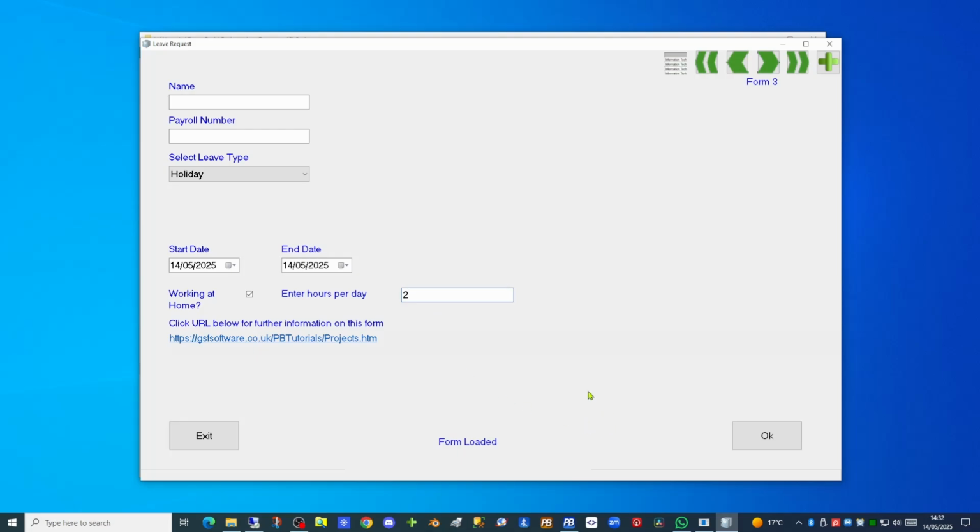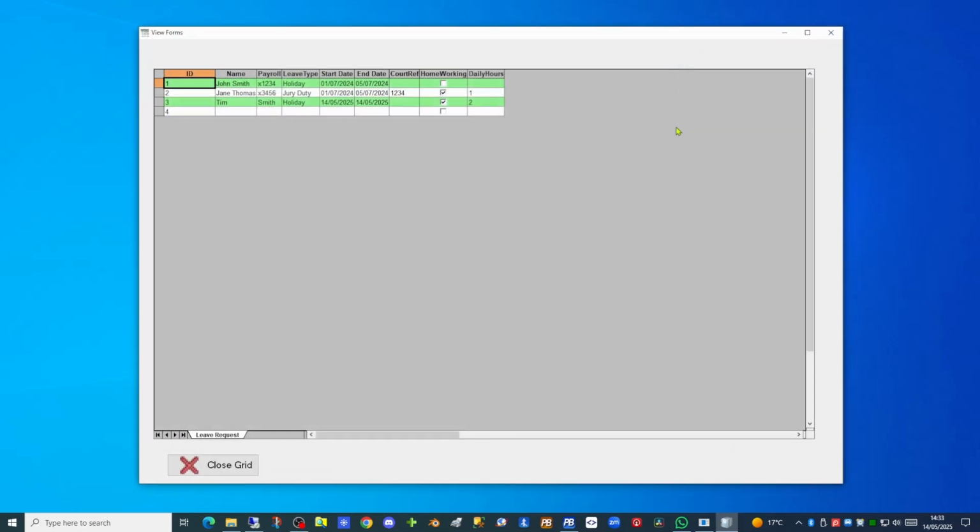When that is entered and we complete the rest of the form and then hit the OK button, it will be saved into a CSV file which we can view by clicking on the toolbar. And there we can see our latest addition, Tim Smith, now has an entry for home working for 2 daily hours.